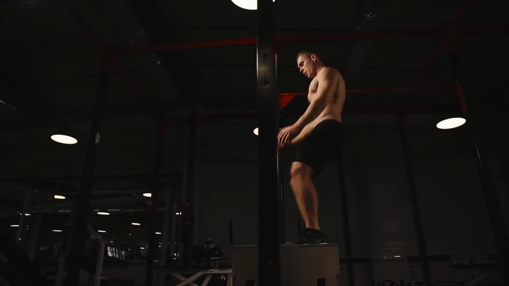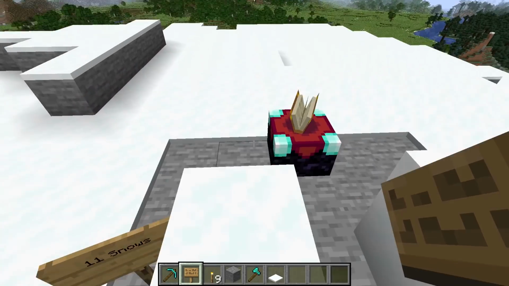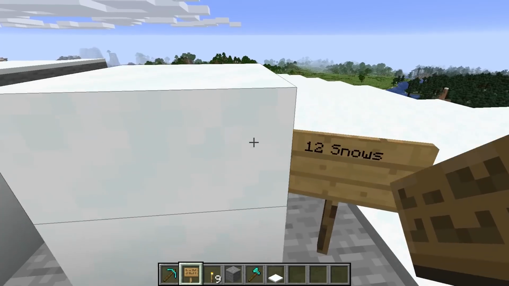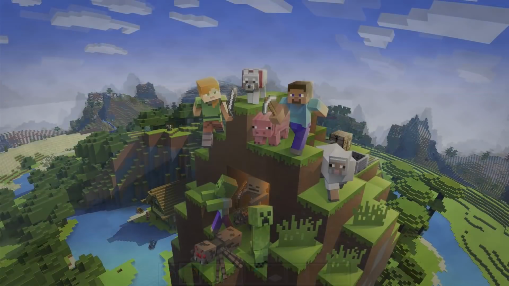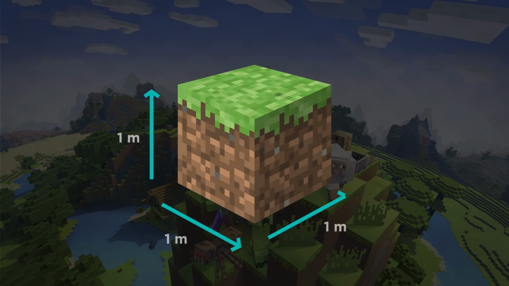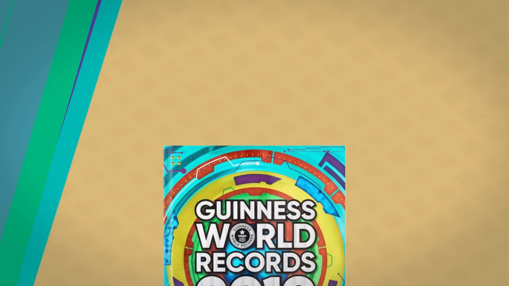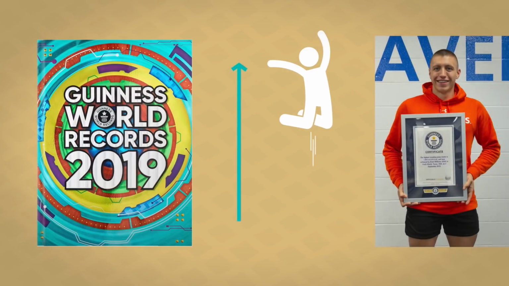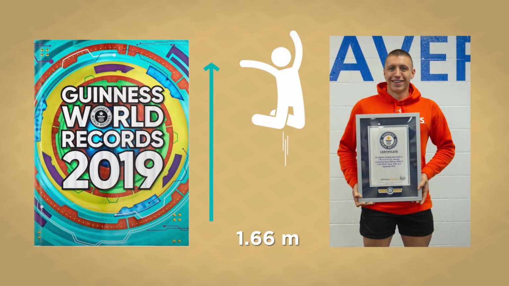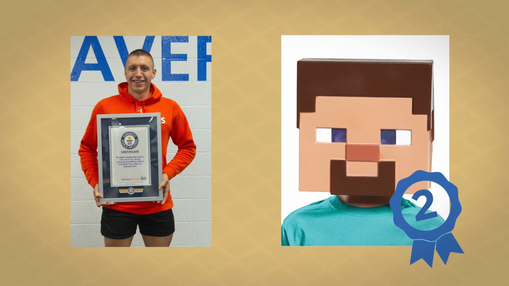Interestingly, Steve's maximum vertical jump is the same regardless of what he is carrying. Snow is 1/8 of a block, and Steve can clear 11 piles of snow, but not 12. If we keep the assumption that one block is a cubic meter, this comes out to 1.38 meters. According to the Guinness Book of World Records, the highest vertical jump ever recorded was performed by Brett Williams at 1.66 meters. So even unweighted and without trying, Steve would be in some elite company.